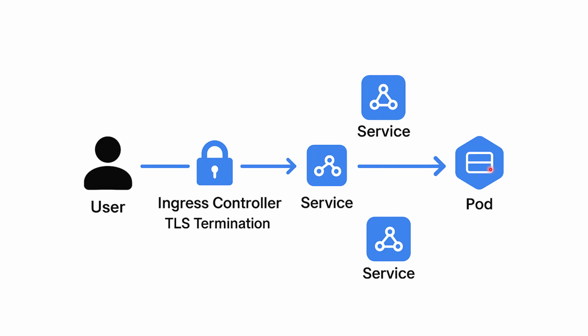And one point to be noted here, in production you would replace the self-signed certificate with one from Let's Encrypt or your internal CA, automate renewals with Cert-Manager, and serve multiple domains behind a single Ingress controller. And that's how you build a production grade HTTPS setup on Kubernetes, from a simple NGINX application to a fully secured Ingress with TLS.